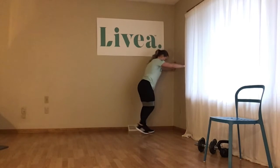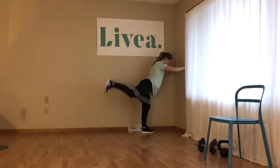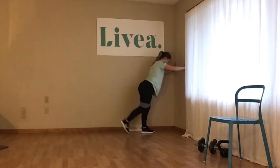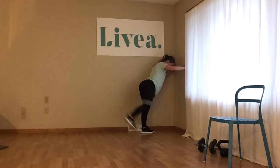Here we go. And 1, 2, 3, up to 20. 45 degrees. 1, 2, 3, up to 20.